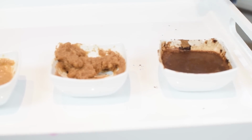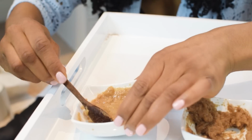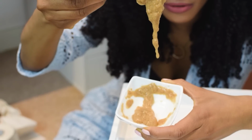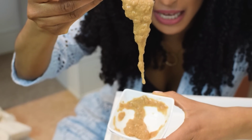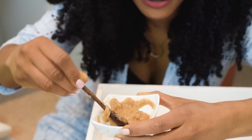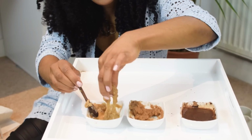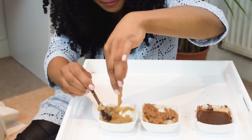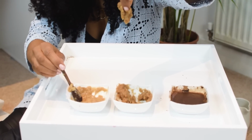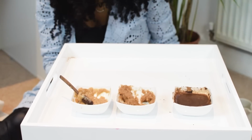You can see there is some slip to that for sure. But needless to say, this is the one we used in the Curly Proverbz Henna Masque. Look at it. Just peep it. Just look at the slip. Look at the slip. Look, it's not staying on the spoon. So if you want to talk about the slip that you're going to get in your conditioner from this versus the slip you're going to get from this versus the slip you're going to get from this, I know what I'm placing my bets on.